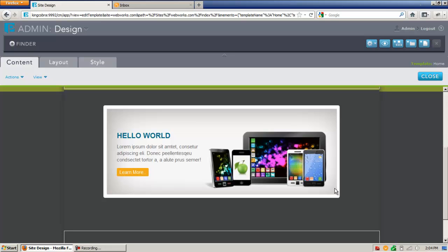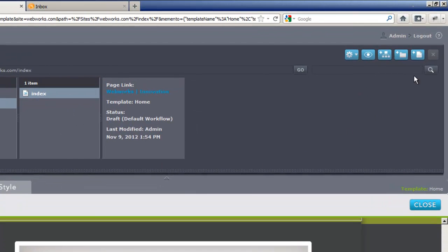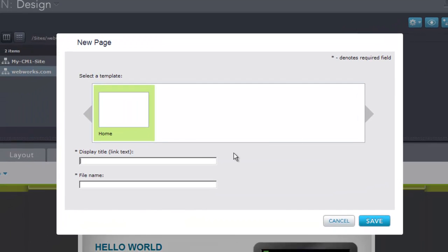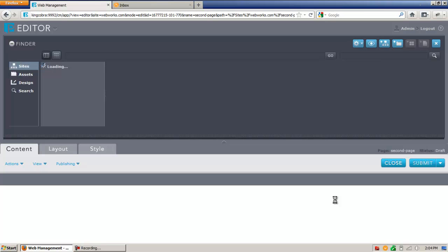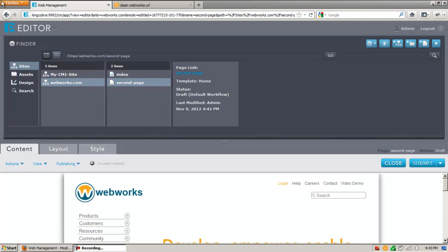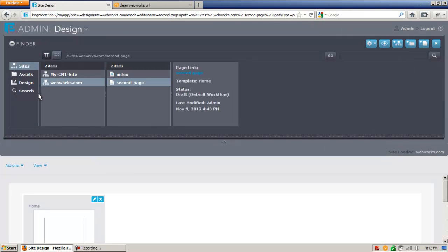With your template complete, you are now ready to begin creating pages that use this template. This is done by selecting the Create New Page button in the Finder. You can create new templates and manage your existing ones in the Design Manager. In the Design Manager, you will have an overview of what pages use which templates. This is also where you can go to begin the process of creating another new template for your site.